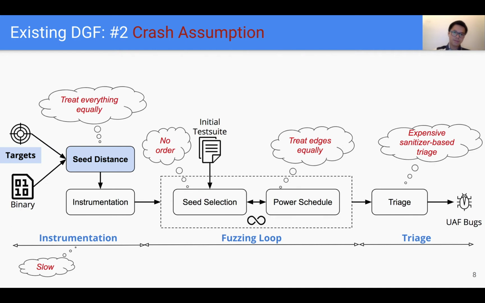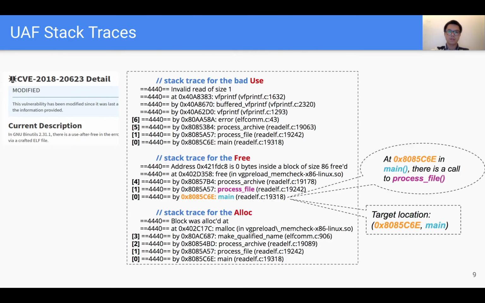The next problem is that use-after-free bugs fail silently. In this case, we need to triage the outputs produced by the fuzzer to find the bug-triggering input. Such a large amount of unreachable input wastes a lot of time in the sanitizer triage process.